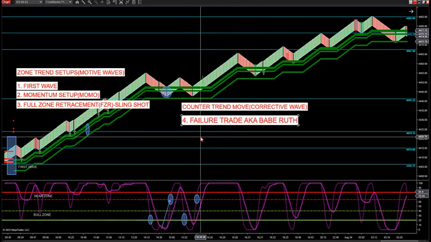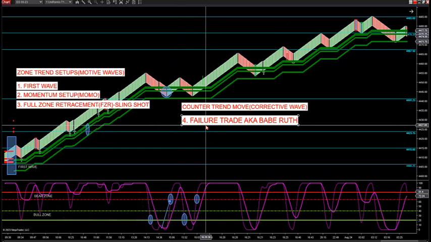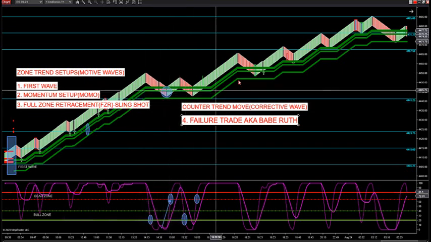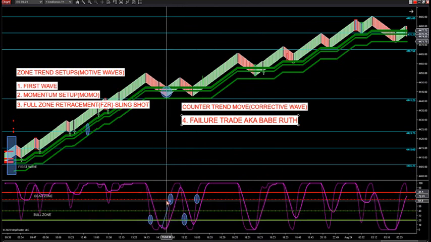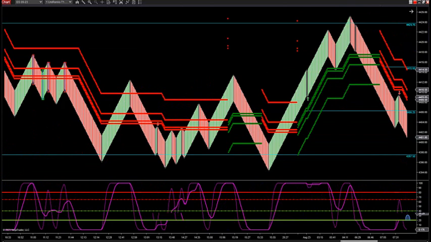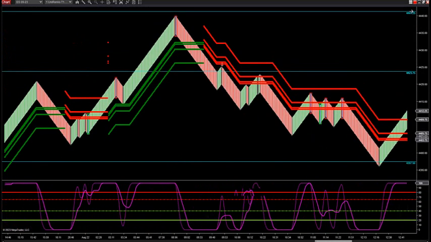All the failure trade is, it's very simple. A lot of you traders are getting really good at this trade setup because the market can move potentially pretty big with it, right? With really good high reward to risk trades. You're getting really good at this because you're understanding now, I'm educating you guys, all a failure is a failed slingshot where I get down to my deep zones. I get into my deep zone, but my oscillator never gets above my bear threshold. Or I get into my deep zones in the red and it never gets below my bull threshold. And then it reverses and you get yourself a potentially large move. These bear or bull moves can really move the market.